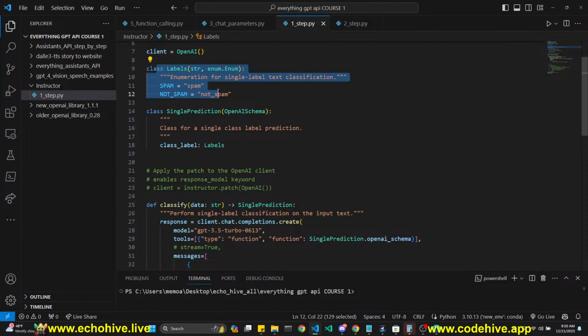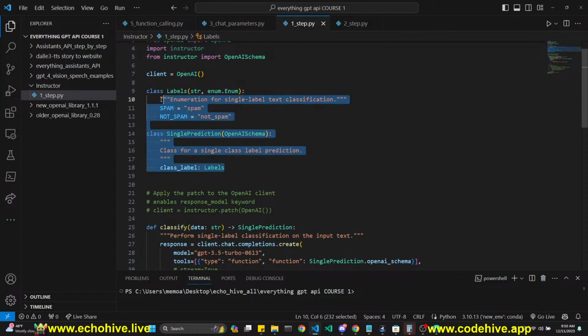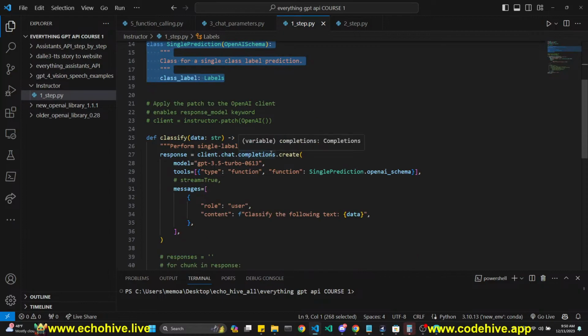It's much easier to write than a function schema in JSON, and it's easily understandable, and it's easily convertible to that JSON schema, and that's what the Instructor library does in the background.